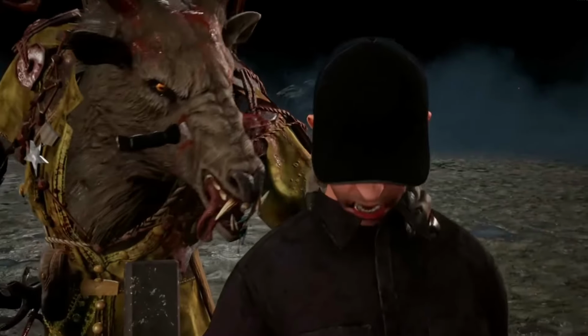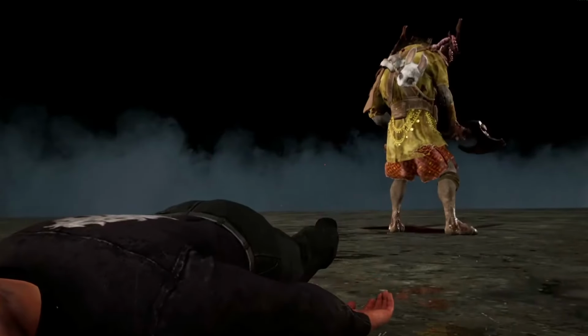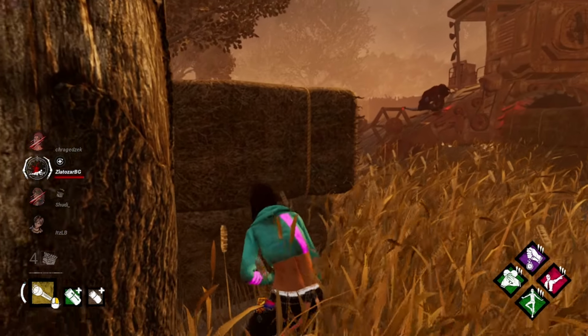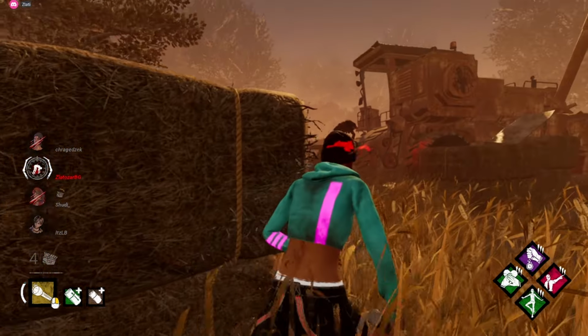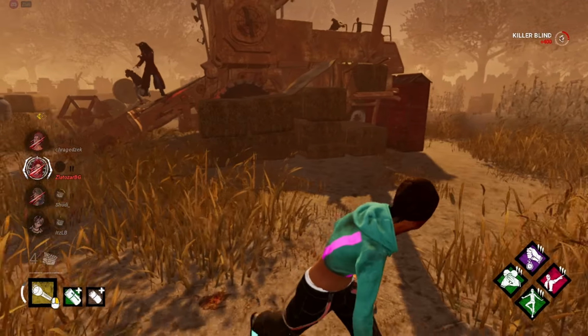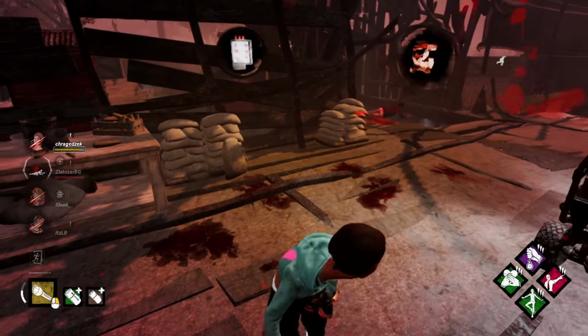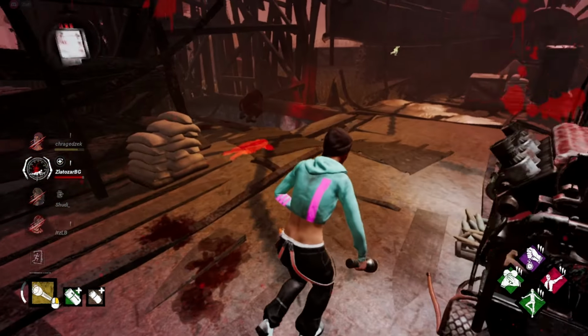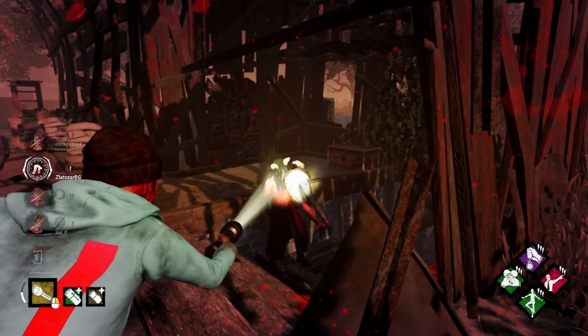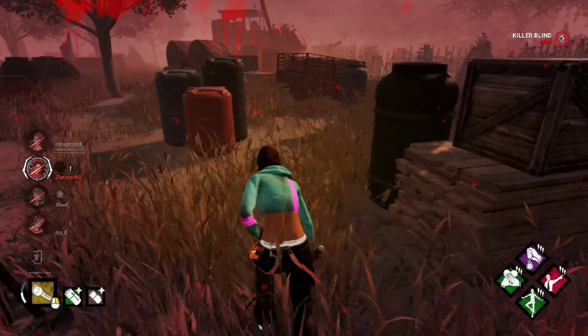At least DBD didn't fumble as bad in terms of animations compared to how Fortnite fumbled a couple of months ago. Now, among all of these changes that we've taken a look at so far, there are still multiple animations in the game that haven't yet received any changes. These include the failing skill check interaction, the general pallet breaking animations, and the regular healing animation for survivors. There are probably more unchanged ones, but these are those that I could think of off the top of my head.